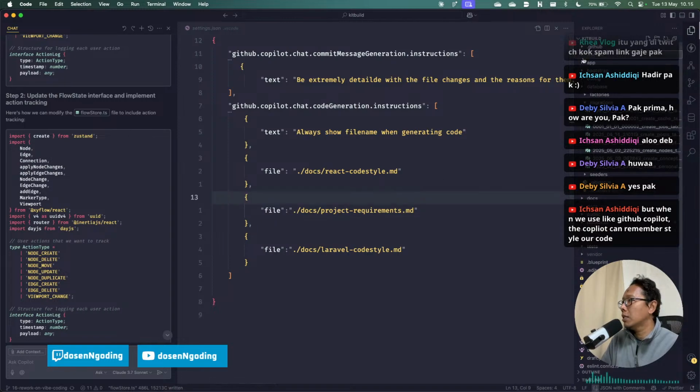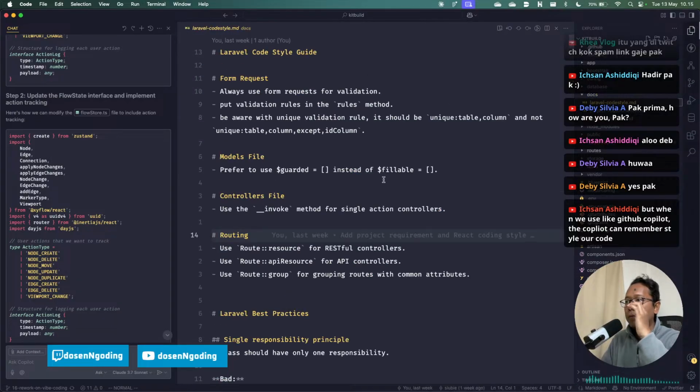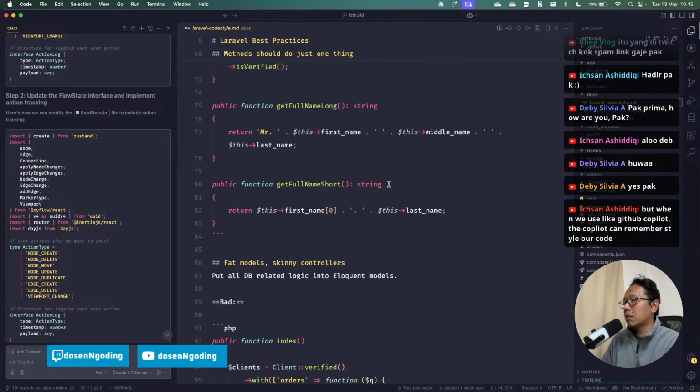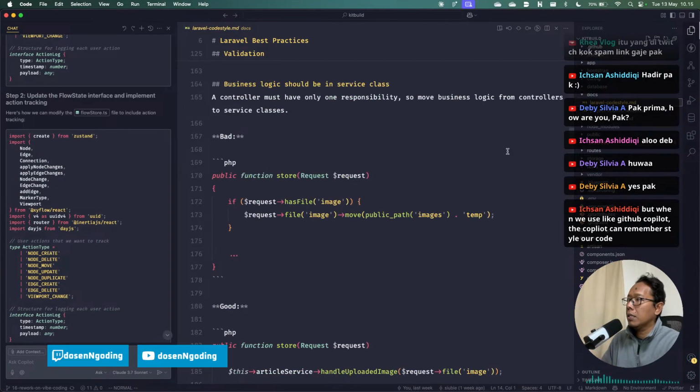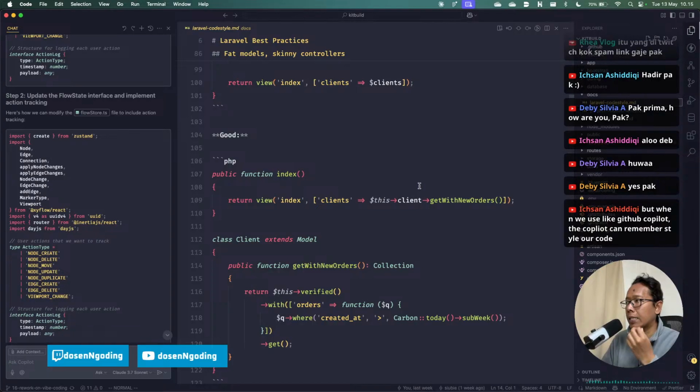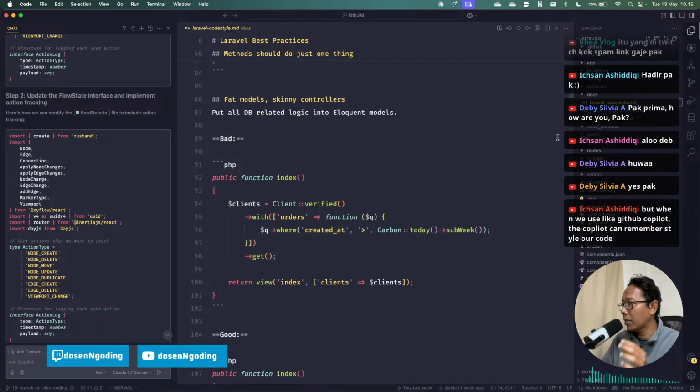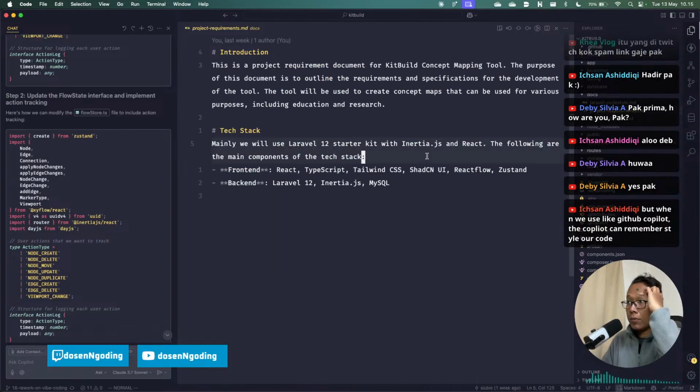In this settings.json, we can connect to our docs. I have this Laravel code style where I put all my best practices, but somehow they still miss the comments. I also put in the project requirements, but this is a failed experiment. Don't follow this. It doesn't work.